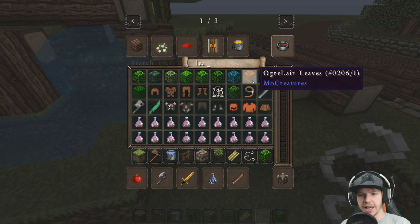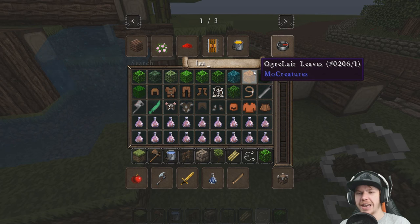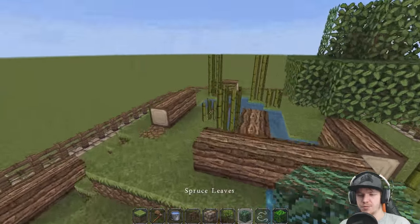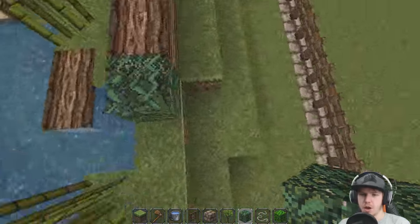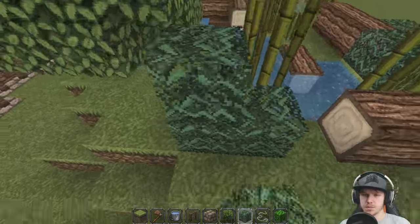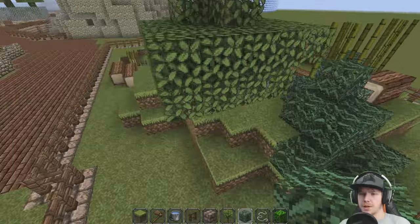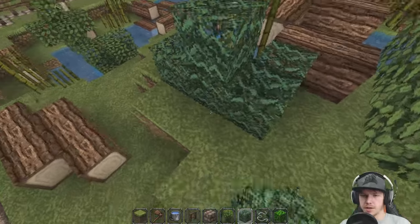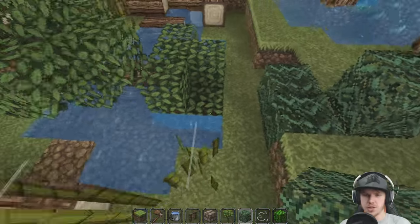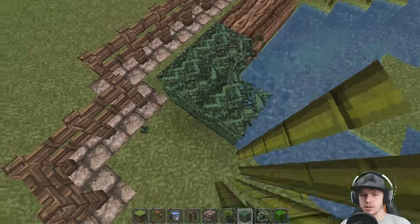We then want to get some different leaves. It'd be cool if we had some sort of darker leaves. Spruce leaves look pretty cool. I think we can get away with using spruce leaves for bushes around the water. We'll sort of let them flow down a little bit maybe. And over here — I think it's pretty cool how they sort of droop down and over the edge.